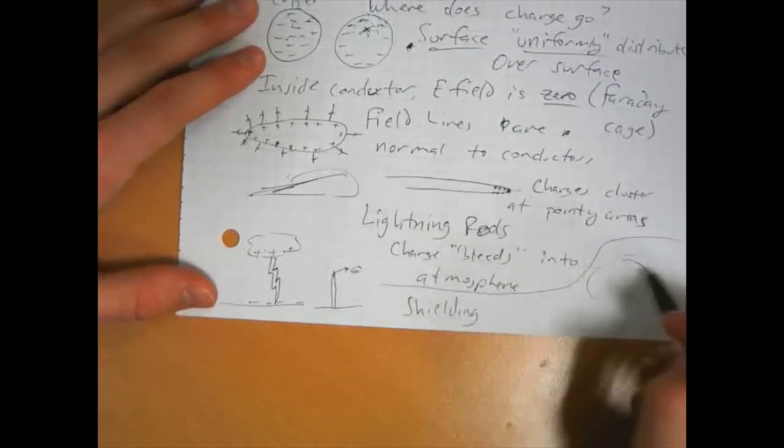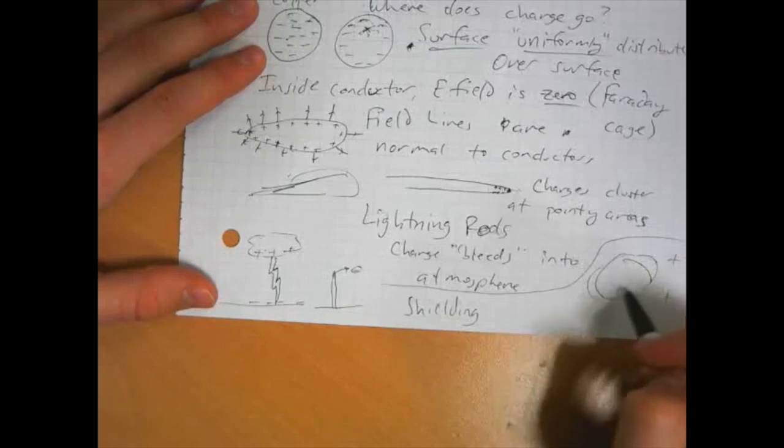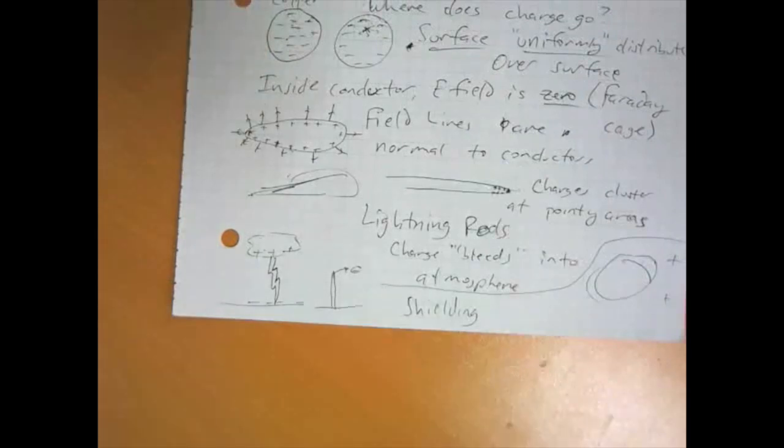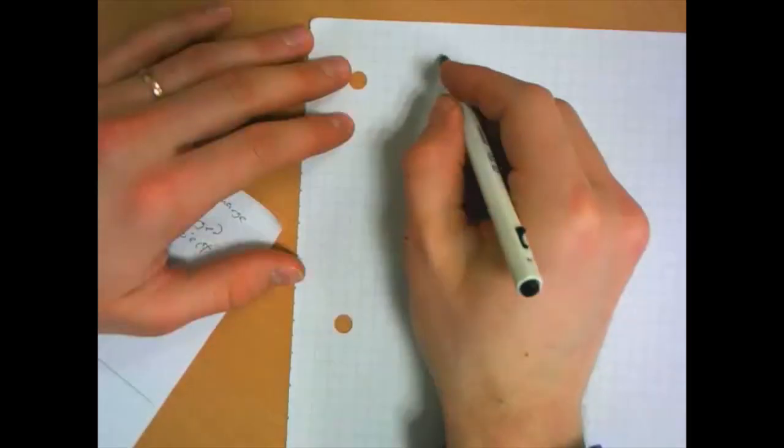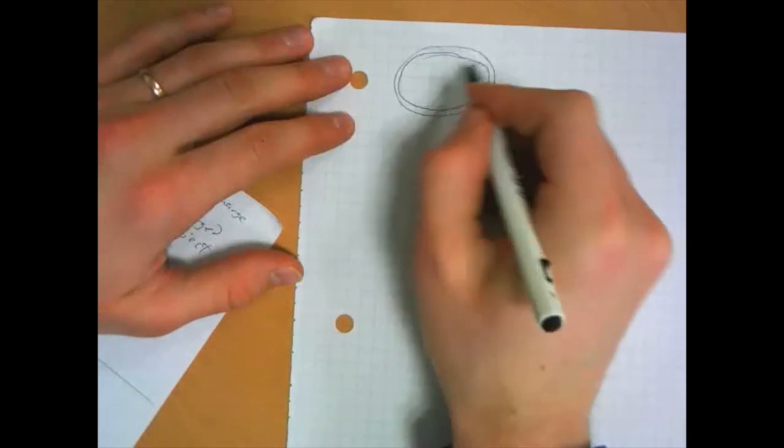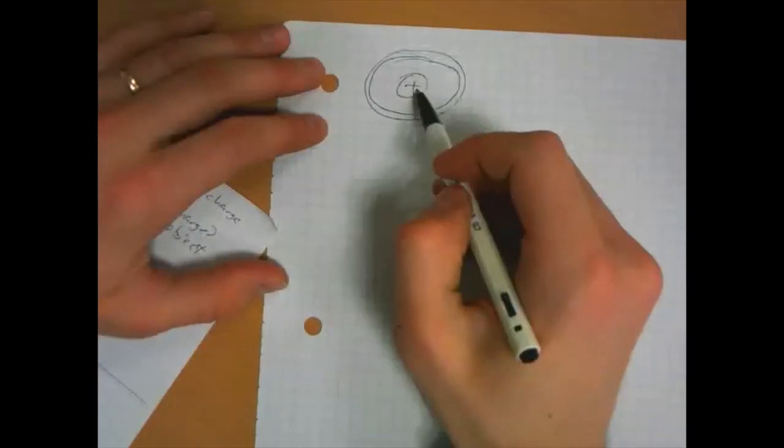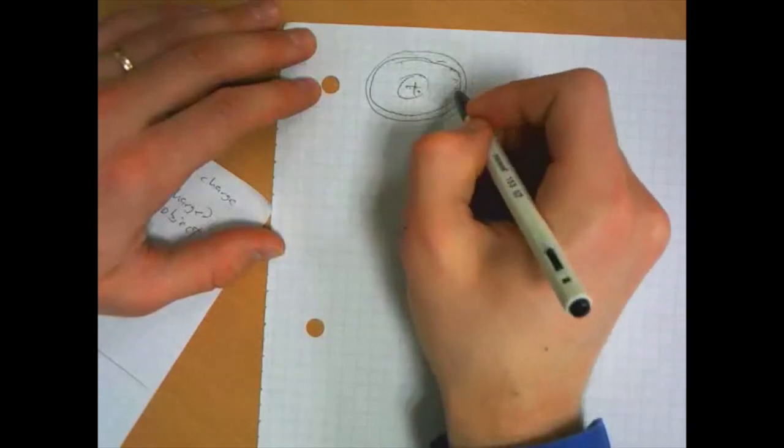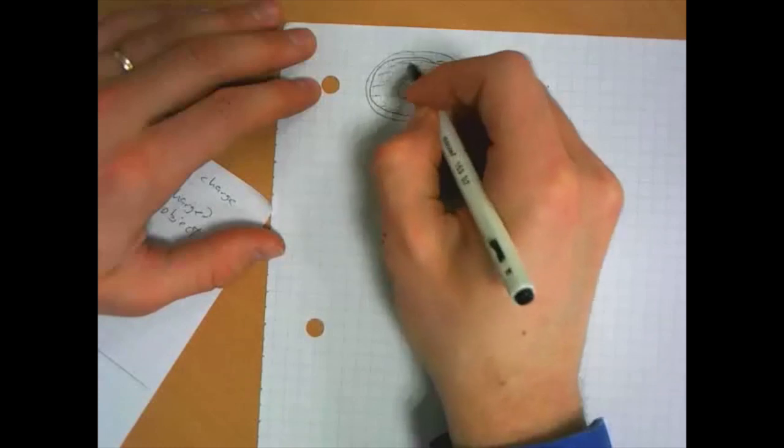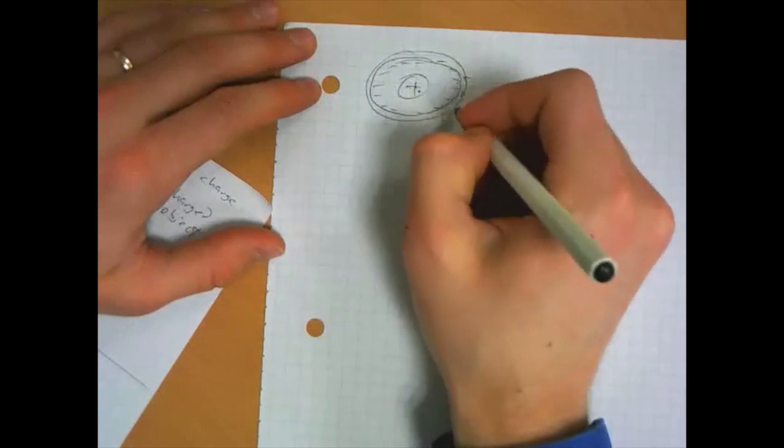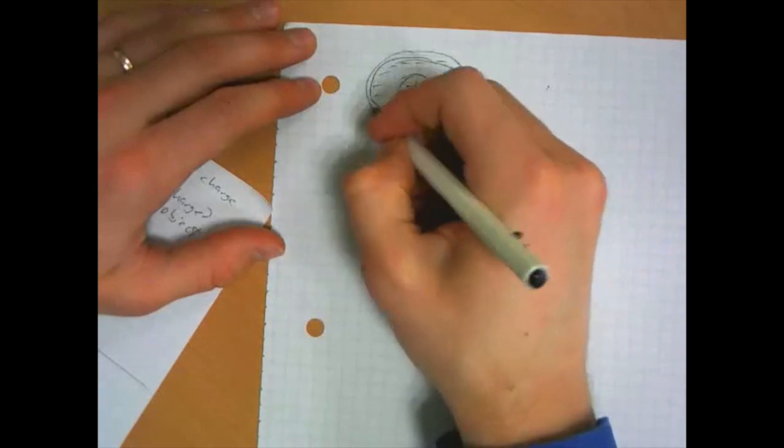Charges outside of a conductor don't affect the electric field inside the conductor. But that shielding only works one way. If you have a charge inside of a conductor, it doesn't shield the outside from the effects of that charge. So say you've got your conductor, say it's a shell, this is a hollow sphere, and there's this charge in the middle. This charge still has an impact on the area outside the conductor because this charge causes the inside surface of the conductor to have a negative charge because it attracts the negatives. And because the electrons then move inward and are attracted to this positive charge, the exterior surface has a positive charge.